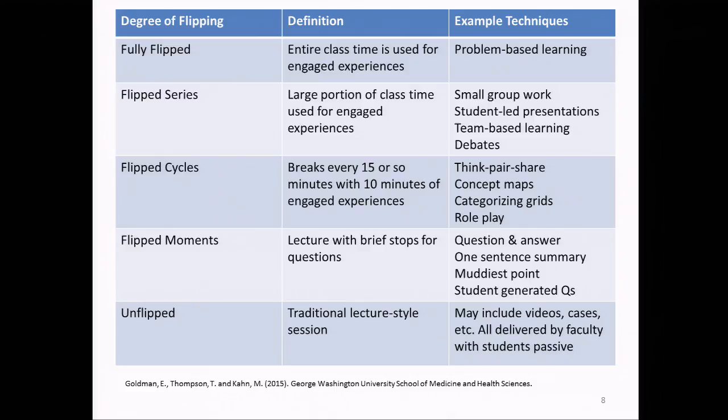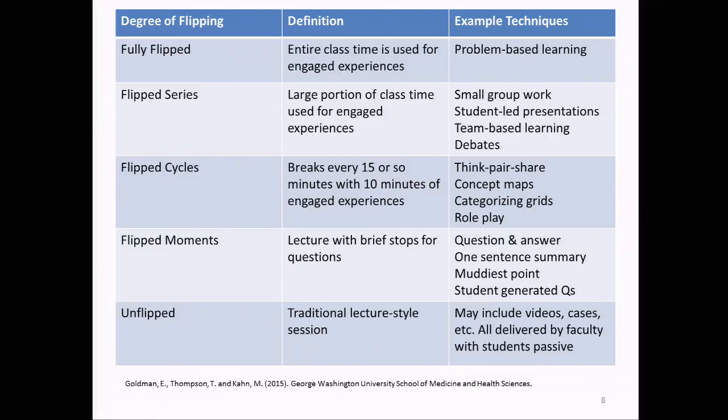And I've given you examples in this article, which is from a pharmacology journal. It talks about different types of active learning and degrees. And what we did is we took the same types and we gave you examples. We don't have time today to go over, like, a concept map and how that differs from a categorizing grid. It's explained in the documents, but these are all techniques that you can look at your material and say, maybe this would be a good thing that would fit to see if the students really understand physiology.